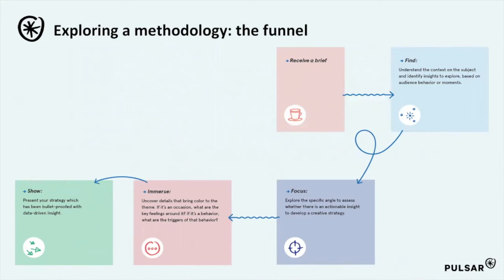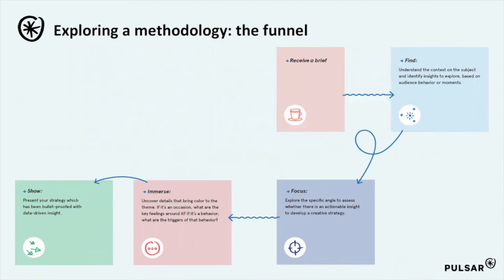Okay, nice. So we've focused in on that trend, we've honed in on it, and then thirdly, we can then immerse ourselves in that trend to uncover details that will bring color to the content, the campaign that we might be running, to understand if that behavior is true or not, understanding those triggers.